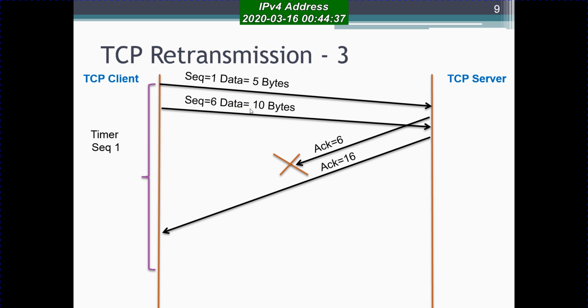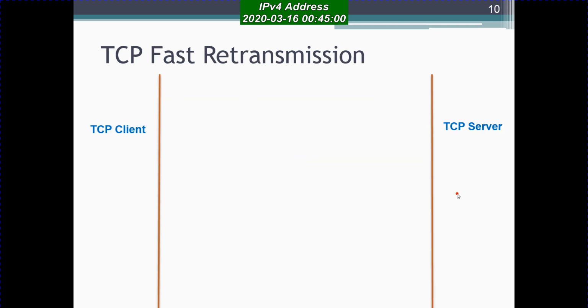So to wrap up, we say that in TCP retransmission, a TCP segment is received at the other end. However, what is missing here is the acknowledgement for that TCP segment. So whenever the acknowledgement for that particular TCP segment which is received at the other end is lost, then we have a scenario of TCP retransmission.